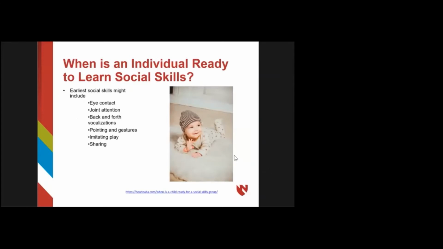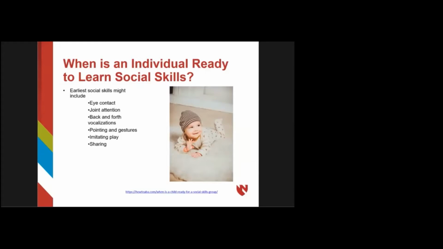Okay, so when is an individual ready to learn social skills? In typical development, socializing starts very early. That could look like a baby making eye contact with their mother, a toddler pointing out an interesting sight to a caregiver, or a child being able to point or gesture towards something that they want.